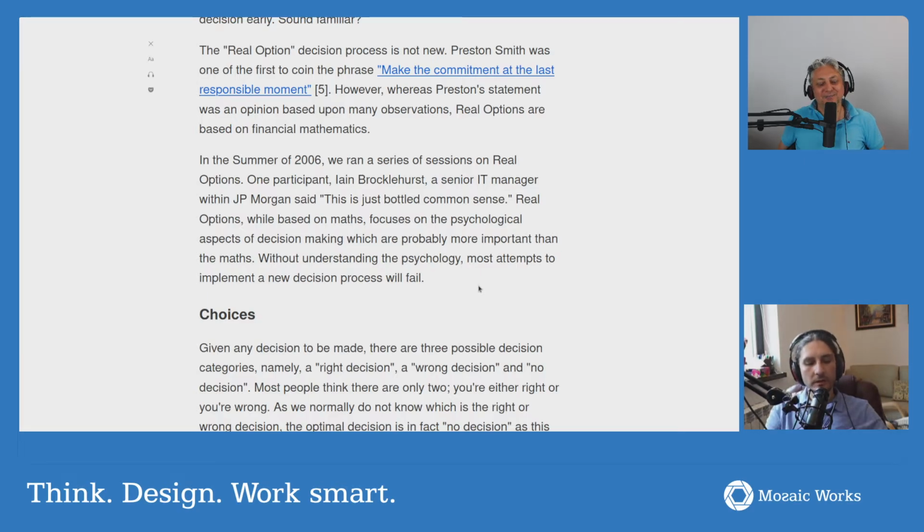Yes, so let me give you a very simple example. Do you want to have user password to log in? Do you want an integration to log in with Google, log in with Facebook, log in with Twitter, log in with GitHub? These are options. All of them, yeah. If you take all of them, they have a cost, right? They have a cost, but do they have benefits? So how do we know?